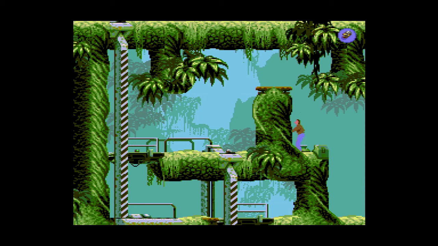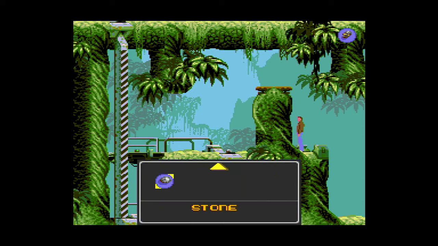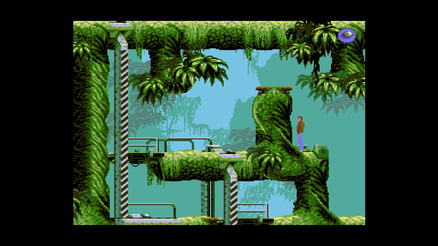Okay, so in this section, what you need to do is leave one of the stones, or drop one of the stones, down on one of those activators there. Because if you don't, the lift will just remain up, and you need something that's on that lift, especially a transponder, I think, that's for one of the characters you meet later on in the level.